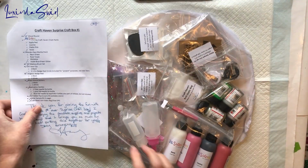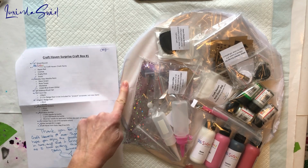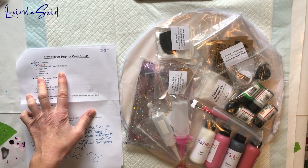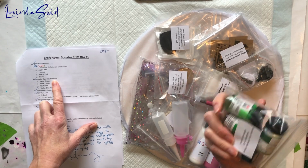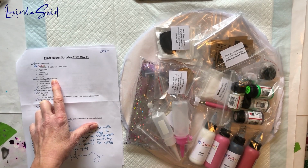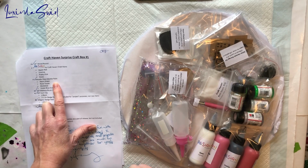Now, according to our list, we have a wood round. I'm guessing that's what this big round thing is right here. We have Craft Haven chalk paints. We have Marabou Easy Marble paints. Well, I'm familiar with those. That will be a great addition to my collection. As soon as the weather breaks and we get some spring here, we will go back out on my deck and do more hydro dipping. And now we have some more paints for that.